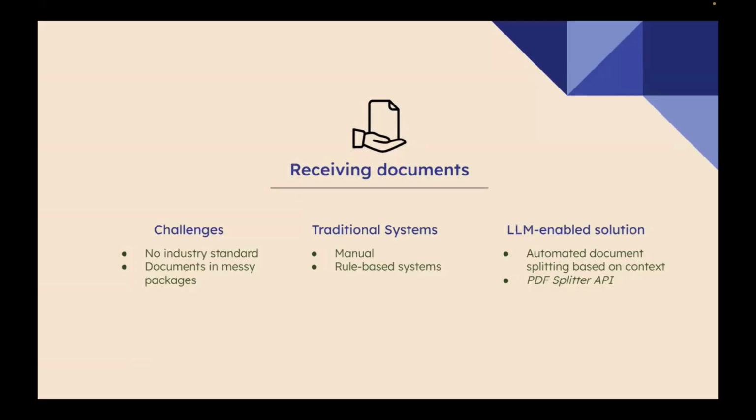Going further into this challenge, how you can be better enabled with a platform like Unstract is that we offer a ready-to-use API for this very purpose. It's called the PDF Splitter API. All you have to do is send your document into this API and get the single file split, and you would get all the documents inside the single file neatly split and provided back to you. So this is how you can also overcome the development stage involved, where you don't even have to enter a prompt for this task to be done. Rather, we support you with a range of ready-to-use APIs, and the PDF Splitter API is one of the APIs that the platform supports.